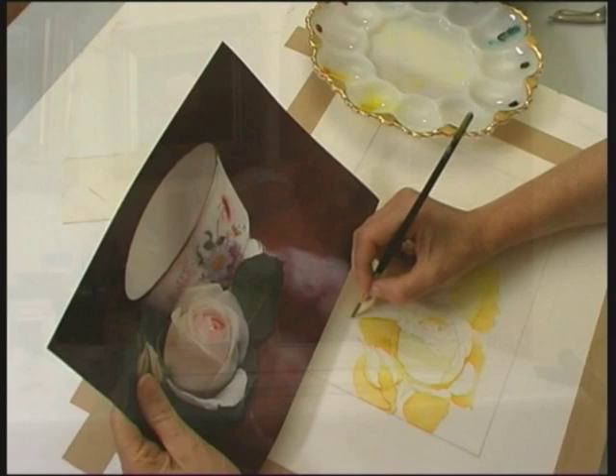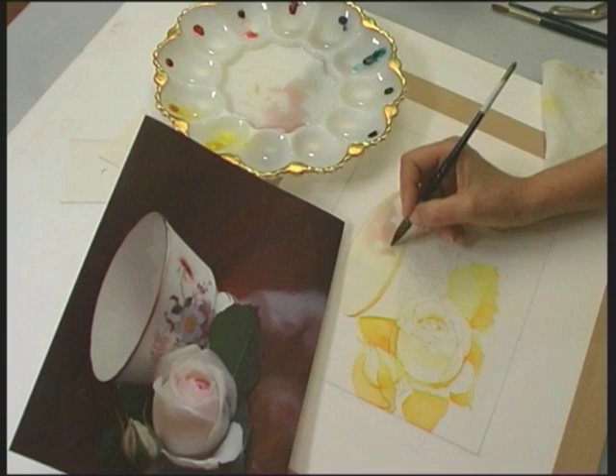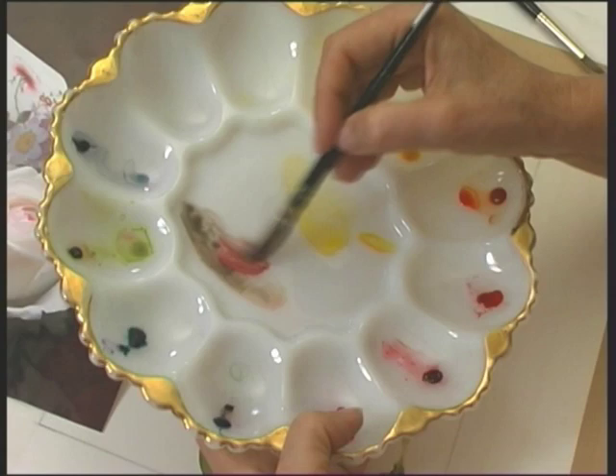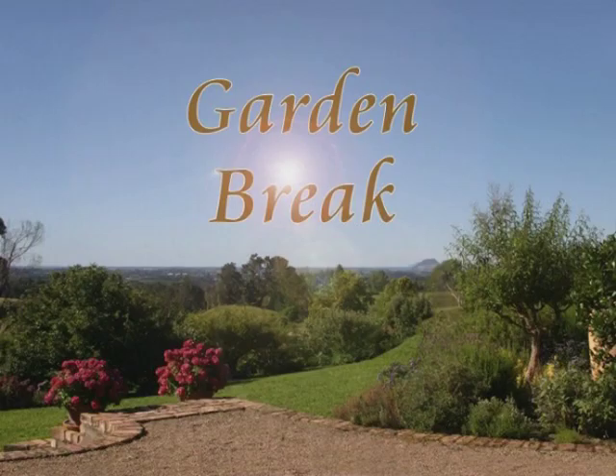She demonstrates how she stretches her paper, and then it's into the fun part — applying the colours. First the yellow underwashes using her priming method, then the fine veils of transparent colour that allow her paintings to glow. Look over her shoulder as she explains in full detail everything she is doing and why. See the colour mixes she uses, and how she can create virtually any colour from her limited palette.